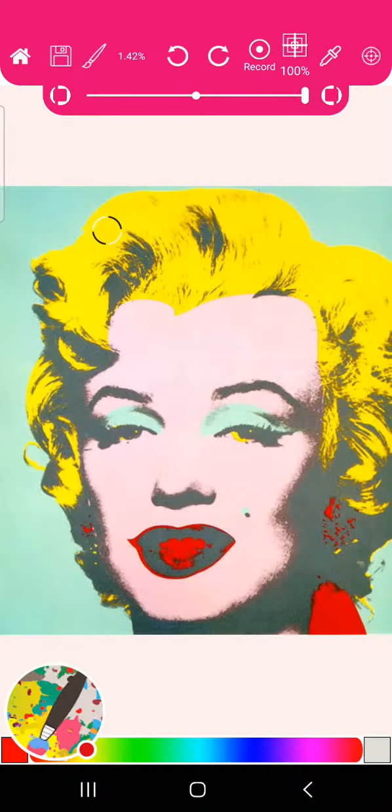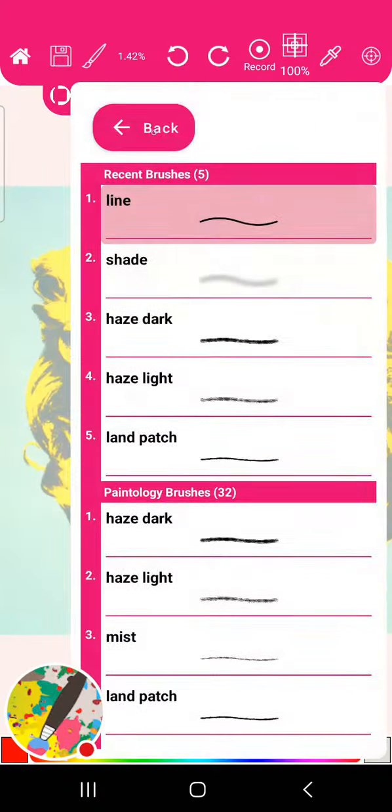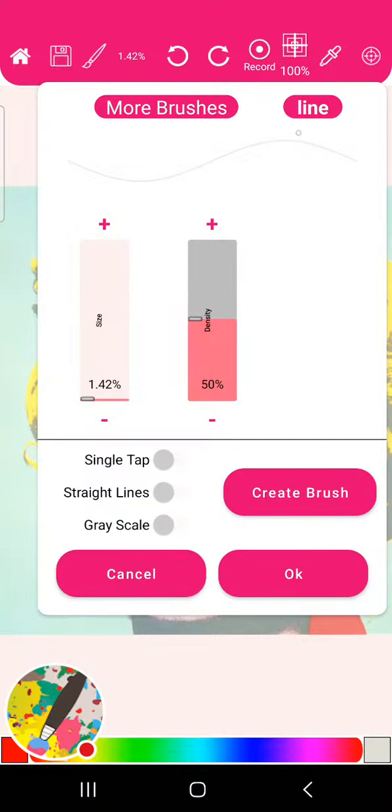I'm using a stylus. I used to use a finger, but a stylus is better because I can see the work area and select the tools very quickly. This is a Note 10 phone, and I'll be using it for all my paintings and drawings. So let's have a look at this particular drawing. I usually stick to the line brush. There are a few brushes there, but don't think the brushes are going to make the artwork you're looking for. You have to do it. I'm a master of the tools, I'm not subservient to the tools, okay?